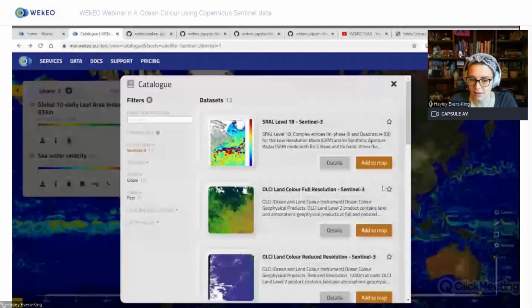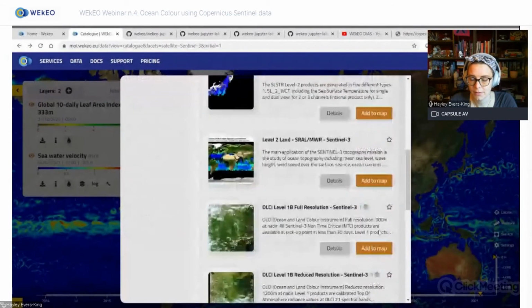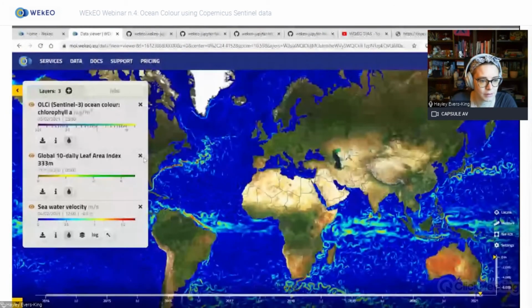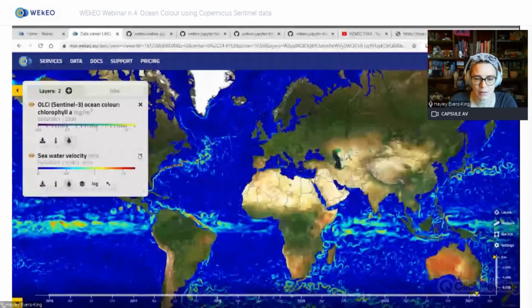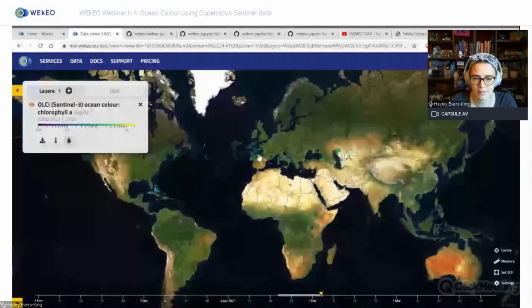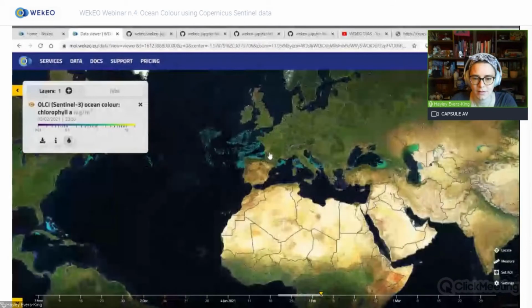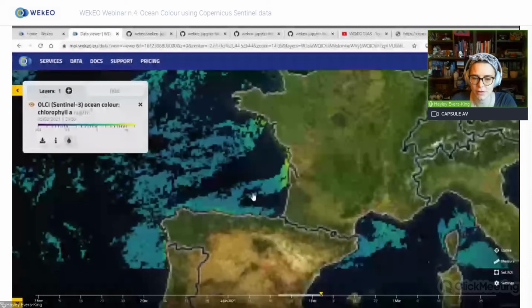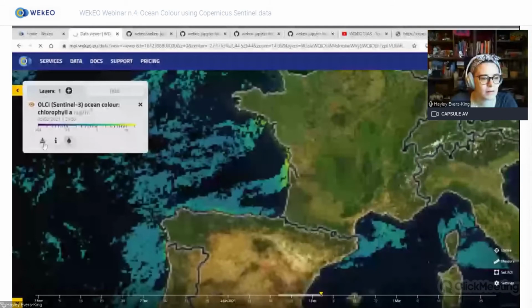You can also add this data, if I go back to it here, to the map. Just close these ones. And it will load up some example data. See here, this is aggregated so you can see different coastal features as we zoom in. And you can download some of this data using the functionality of the service as well. So if I click on the subset download button, it will ask me to sign in.